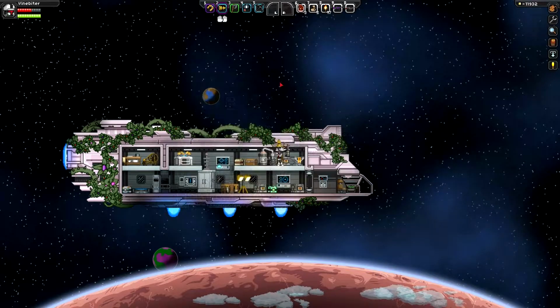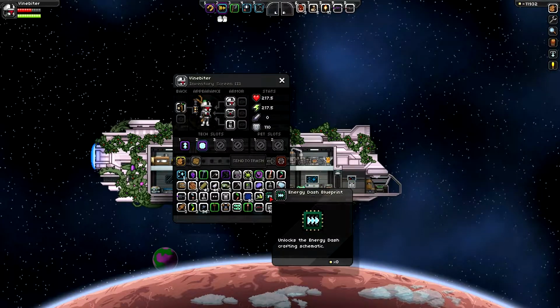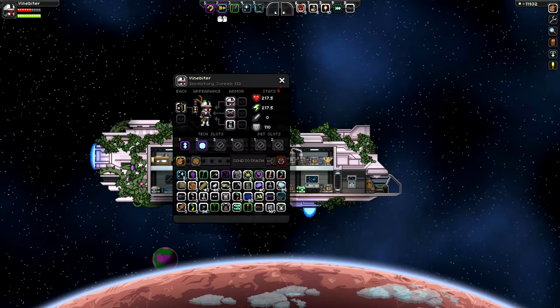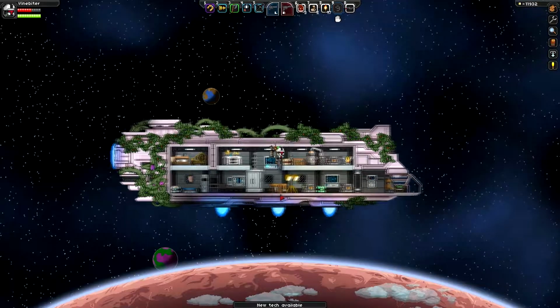Awesome stuff. Okie doke. So, one thing I want to show you guys is I came across this as well... I think I actually came across it technically in the last episode, but I never spoke about it. So we're just going to go and have a look at that. This is called the Energy Dash. And new tech available. Fantastic.